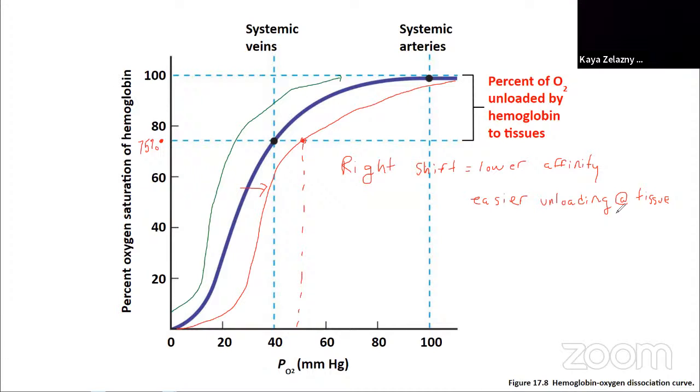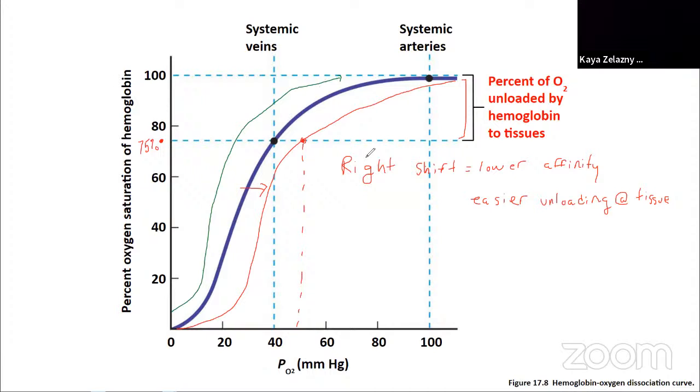So this is actually going to be, in a lot of situations, quite helpful that we can get more oxygen to the tissue by this easier unloading of oxygen. Okay. So usually in this normal curve, our percent of oxygen unloaded from the tissue is just whatever the difference between the saturation of the arterial blood and the venous blood is. Basically make it easier, faster to do that if we have a shift.